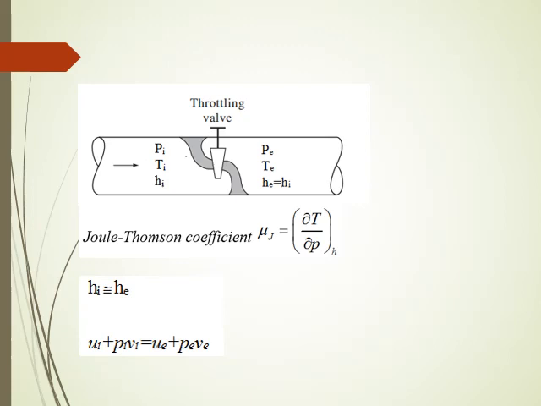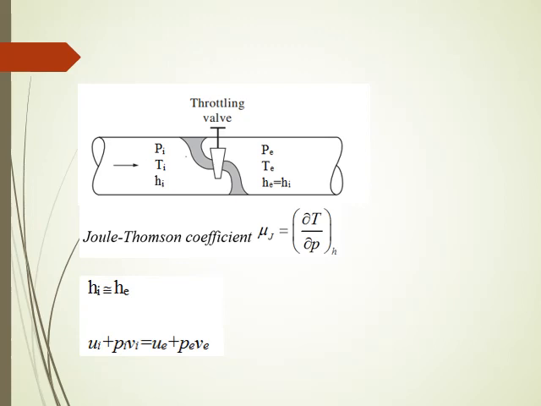Now, because H is equal to U plus PV, you can express this equation in the form Ui plus PiVi is equal to Ue plus PeVe. So if the flow energy increases during a process, which means PeVe is greater than PiVi, it can do so at the expense of its internal energy. As a result, internal energy is decreasing, which is usually accompanied by a drop in temperature. If the product PV decreases, the internal energy and the temperature of the fluid will increase during a throttling process.